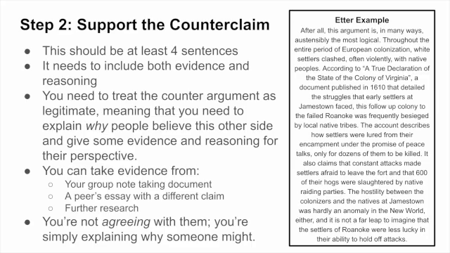And this should be at least 4 sentences, and basically it includes both evidence and reasoning. You're treating the counterclaim as legitimate, meaning that you need to explain why people believe this other side and give some evidence and reasoning for their perspective. You're treating it like, hey, it could be the option. You can take evidence from your group note-taking document. Remember, you took notes on various different possible solutions to this mystery.